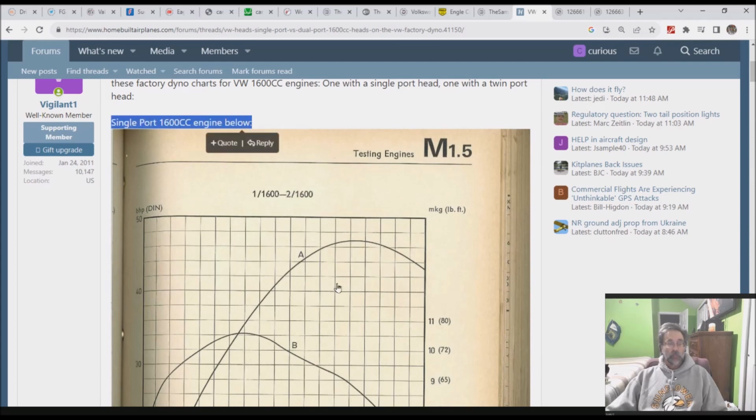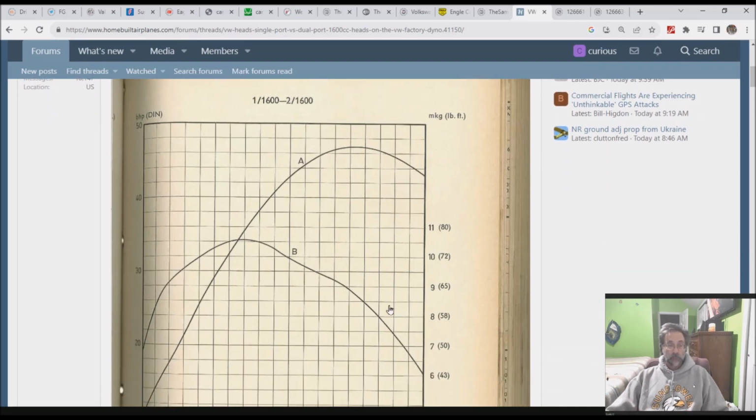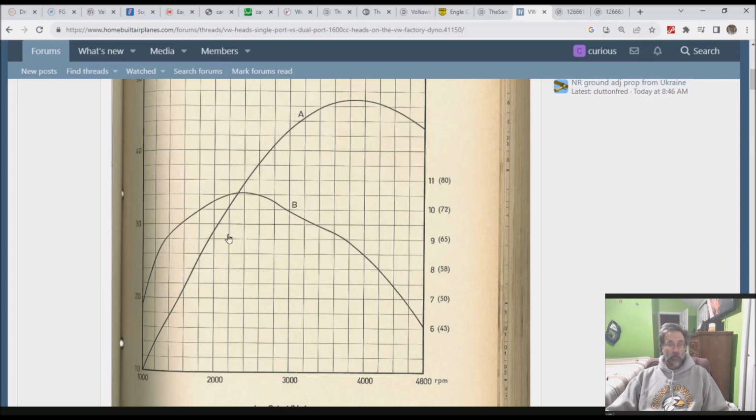1600cc engine. Now, they didn't come from the factory in the United States as 1600 single ports. So the factory's gone out, taken some single ports and a single port induction system and stuck it on a 1600, and then they tested it. So what you get is this particular torque curve right here. Well, this is a horsepower curve up in here. This is your torque curve. Notice it's got a lump, so it's going to be most efficient in the vicinity of this lump. Maybe up and down 200-300 RPMs. It gives you a range of about anywhere from, I don't know, 600 to maybe 1,000 RPMs. Peak horsepower up in this area, and if you look, where's the numbers? The numbers down here at the bottom. Anyway, that peak torque's in the vicinity of like 2,400 RPMs.